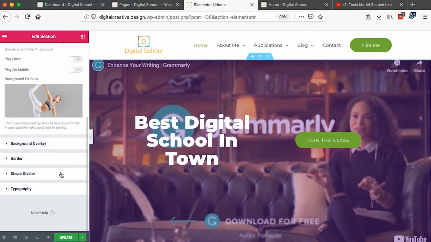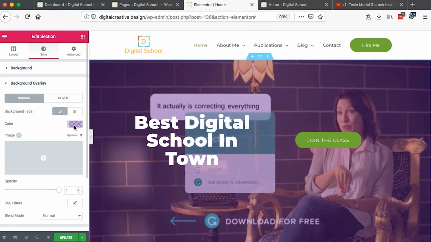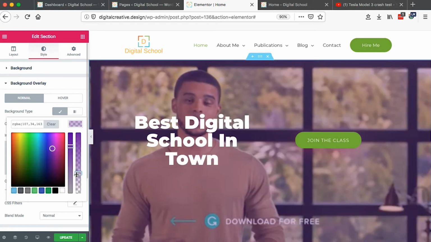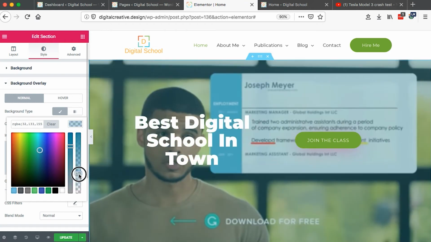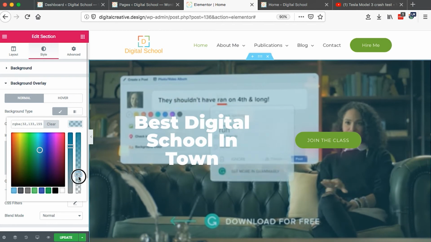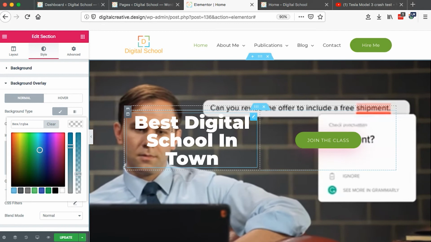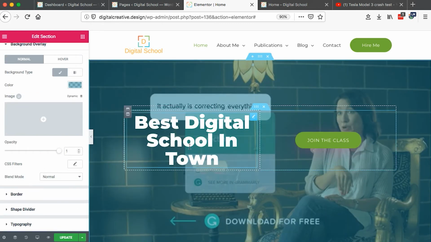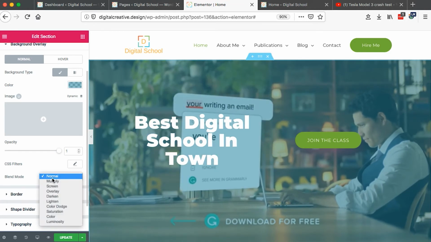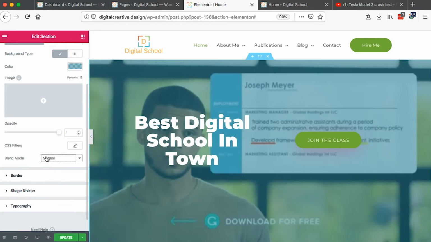The other thing is we can set a background overlay. A background overlay is basically an image or color that you can use to create an effect on your website. You can choose the tint of the video, and you can also decide not to have any tint so that everything looks a little clearer, but that way your words won't appear. Once you have that set up, you can also specify the CSS filters and the blending mode for your video background. For example, if I say overlay, that will basically apply to the color.